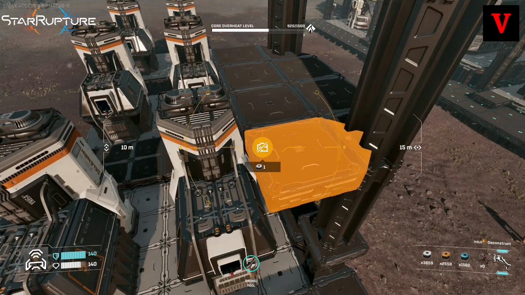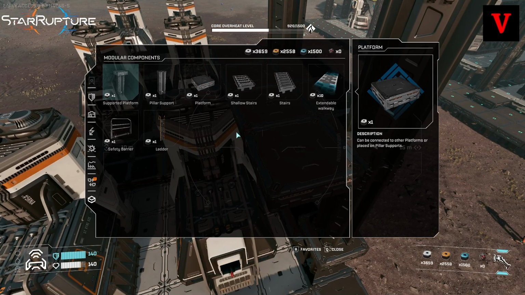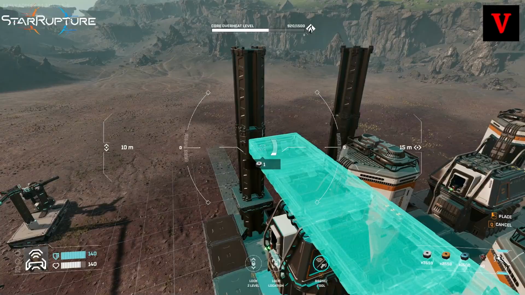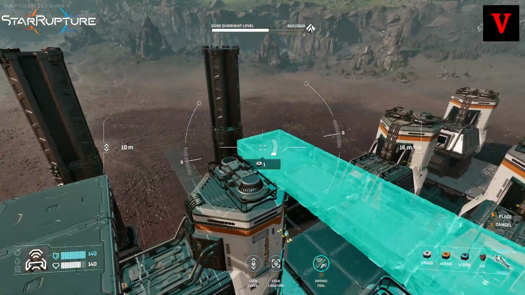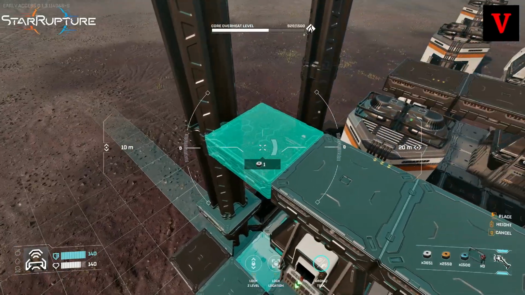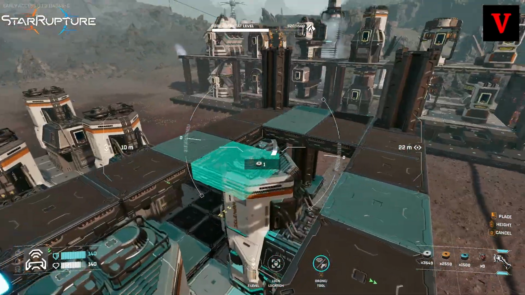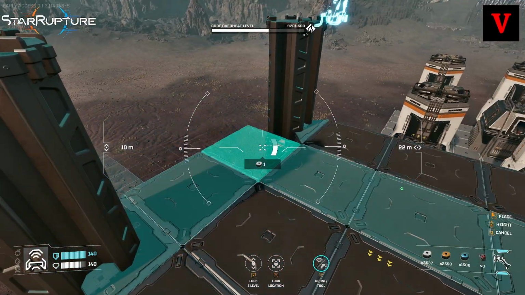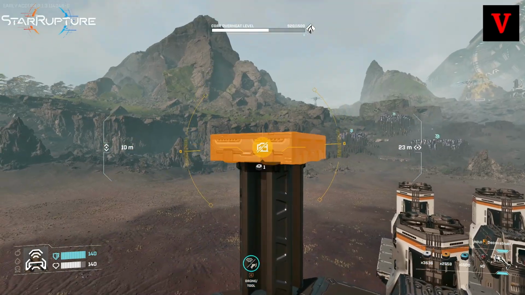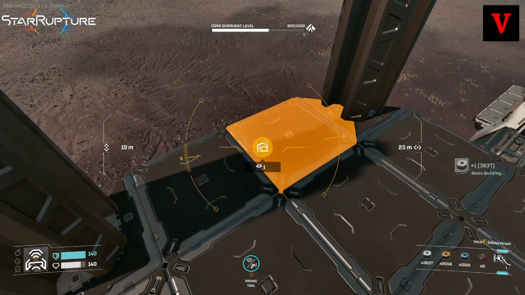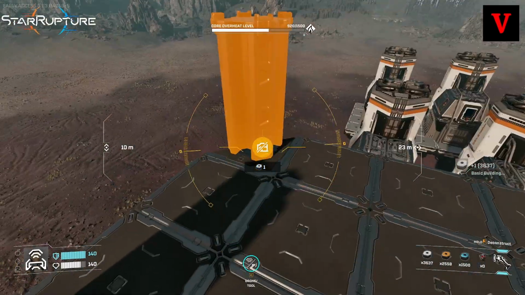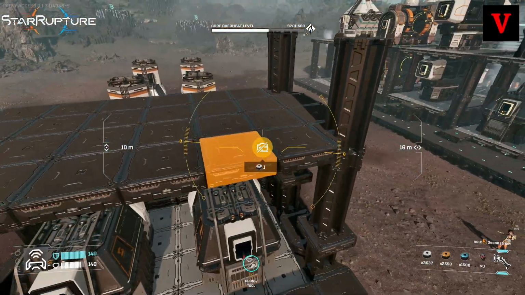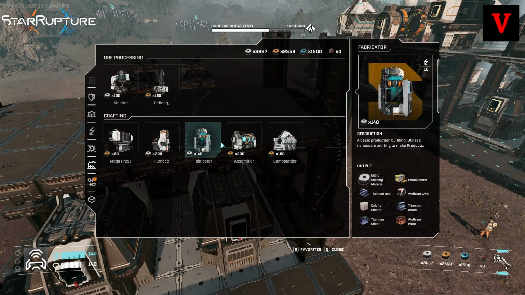This is where the drag and drop you've got to be careful with. But once you have that, we can now drag and drop to the end. Obviously we can't go all the way, so we just go to the one before and then singly place, and then I can fill the gap with the drag and drop. Again, individually place these just to make sure they're attached to the pillar as well as the platforms next to them, to give that extra support. Alright, so that done, I can now place the next furnace.